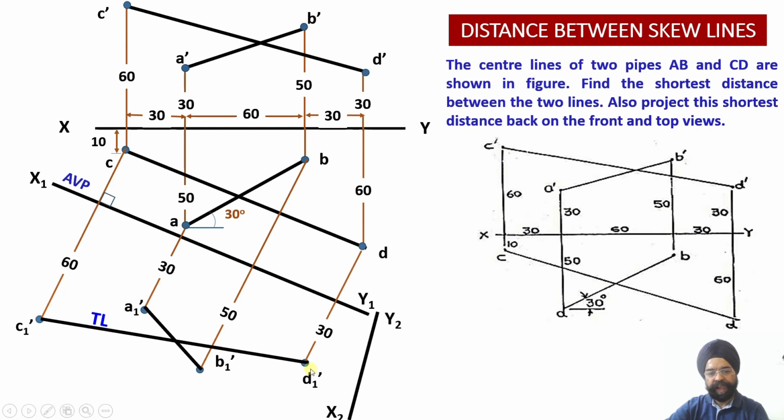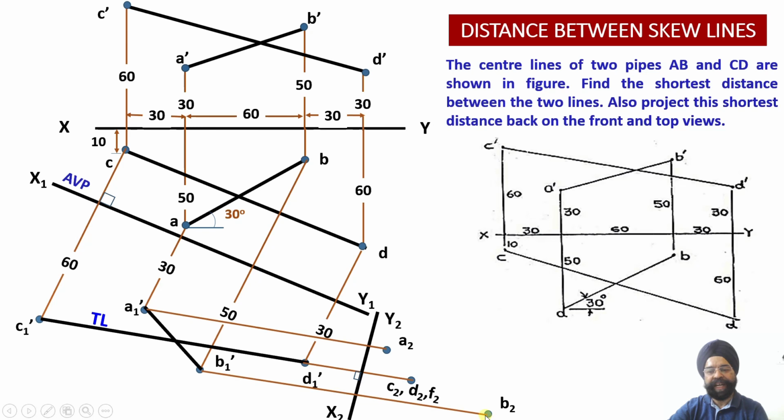So please check, I am drawing x2 y2, which is my AIP now, and I am going to extend this true length over here. So one projection will be coming through C1 dash D1 dash, another projection will be coming through A1 dash, and one more will be coming through B1 dash. So you see three projectors I have drawn: projector 1, projector 2 and projector 3.